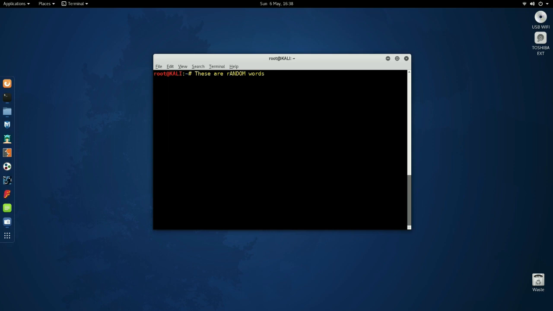So Alt and U makes every character from the current cursor position to the end of the current word capital, and Alt and L makes them lowercase. I actually find them quite handy.